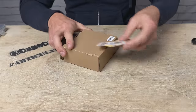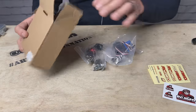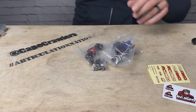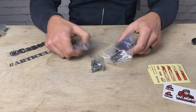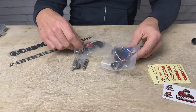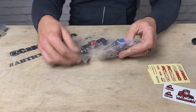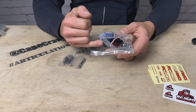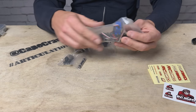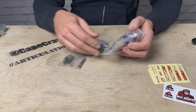All right, let's check these axles out here. So RC all-wheel drive sells these in a couple different variations. You can get the front only, you can get the rear only, you can get the complete set. What's cool about the complete set is that you get the front and rear axles, you get drive shafts, and you get a metal geared servo already attached to the mount and everything. So these are really a bolt up and go configuration.